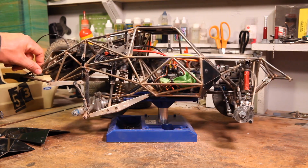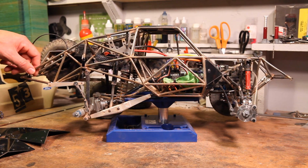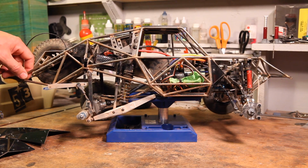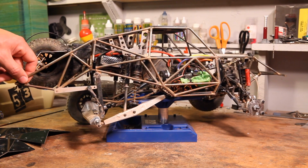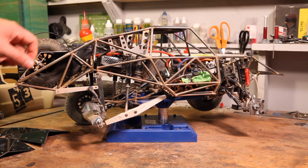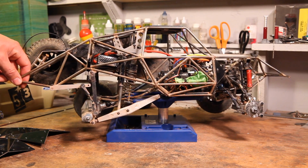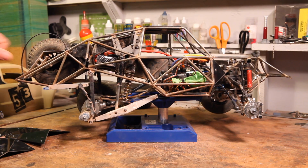We'll move forward a little bit. As you can see, I've got my ESC mounted here, and still running the same setup in the two-speed transmission, although I did pull out the second speed for now. It was starting to show a little bit of wear, so I pulled it out. I wasn't using it that much anyways, so I figured I'd just stick with the single speed for now.